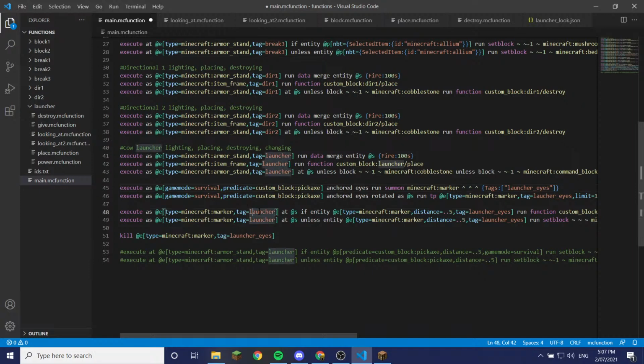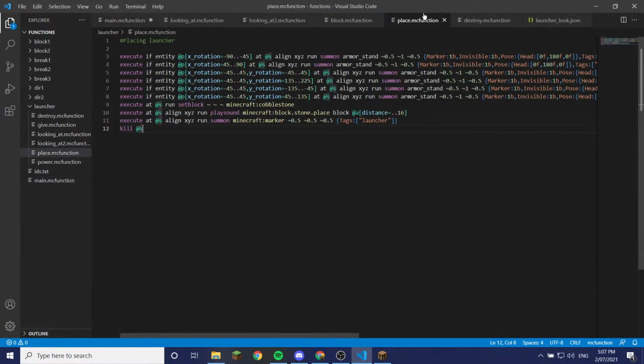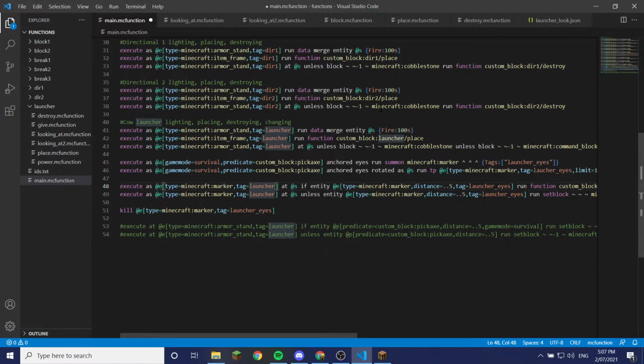So we're running as each marker that has the tag launcher, which is summoned when we place the block. Excuse me. Huh. Did I save it?